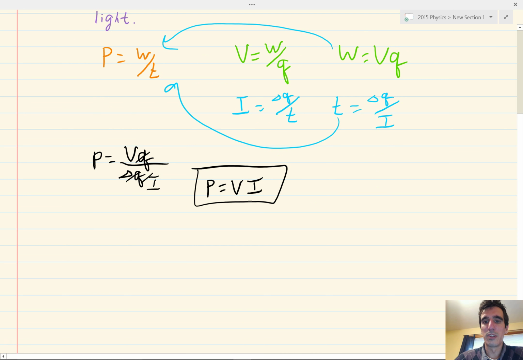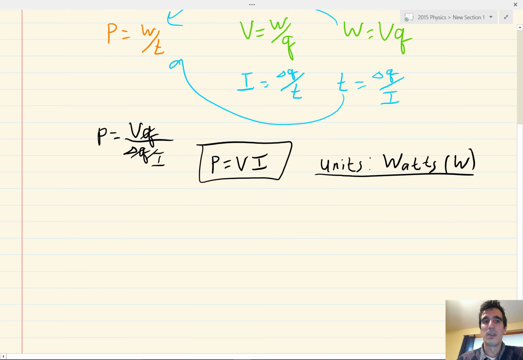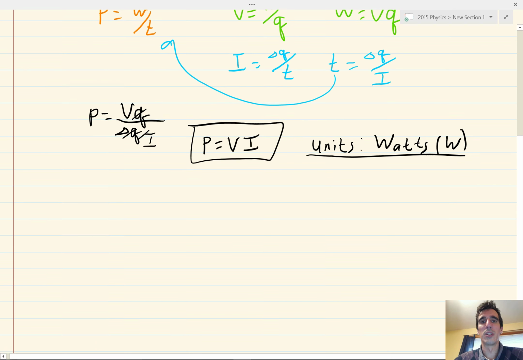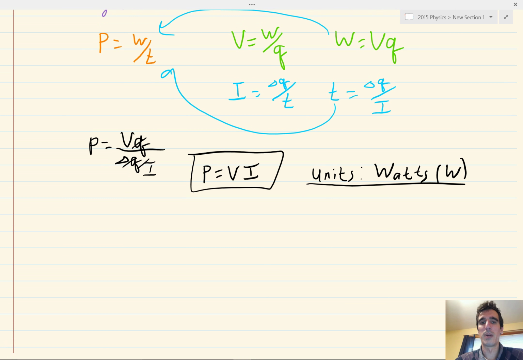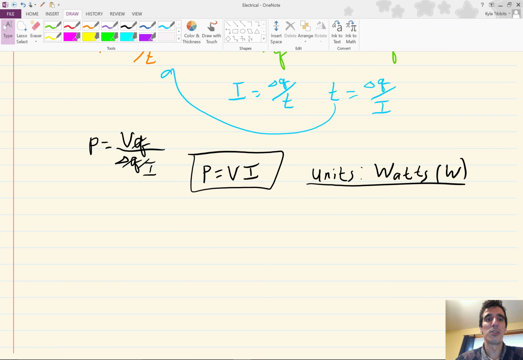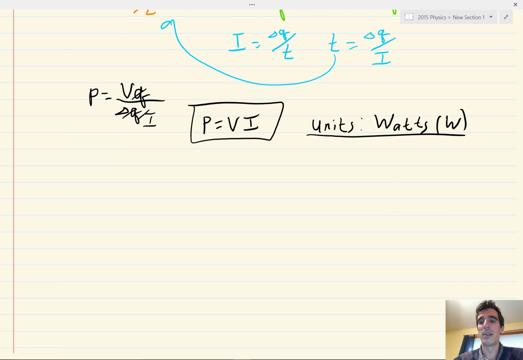And just like before, the units of power are still what? Oh, watts, sorry. Which is capital W. Now, just like mechanical power in the previous unit, there are multiple formulas for power. And we're going to have the same scenario, and it's all dependent on whether or not we know the current, the voltage, or the resistance.